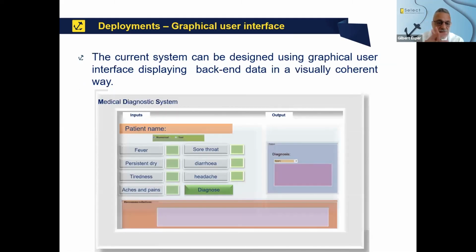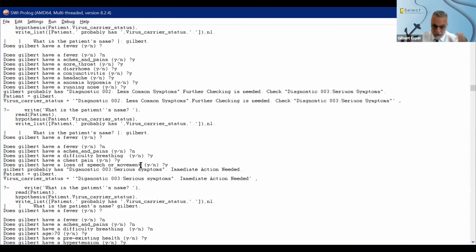This is an example of how to deploy this one. So what we saw now will be more user friendly. You just write if you have fever, yes or no, and click on this one, and you will get the results, the recommendations. So this is the inputs, what we mentioned here. It's very messy. It's not user friendly, but this is just the algorithm. But it will be very easy to use.